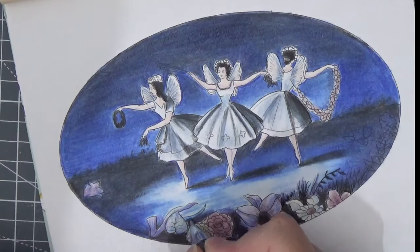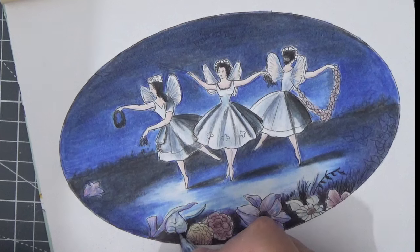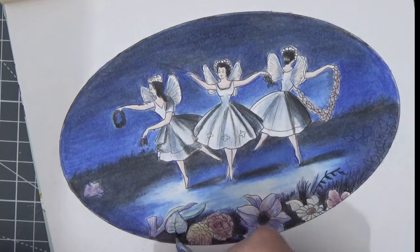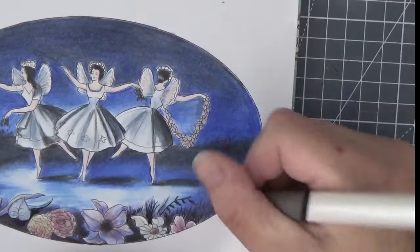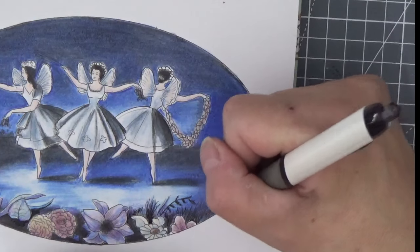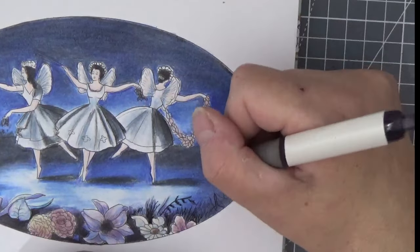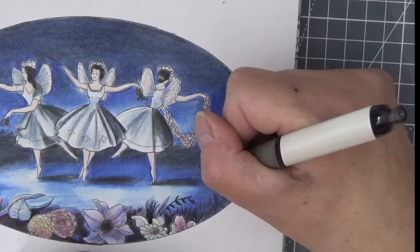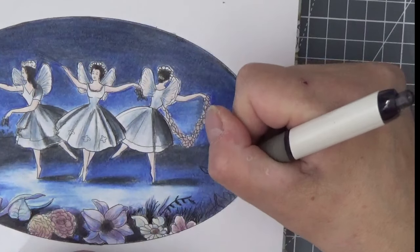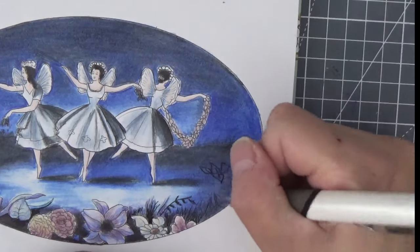I'm going to put it round here just to really darken that up in there. And then we've got like all these little leaves that have got blue, but they've got black by them, if you know what I mean. So here, the original image has got very dark black outlines on them too. So I'm going to put them in. Like I say, who am I to argue with masterpieces?